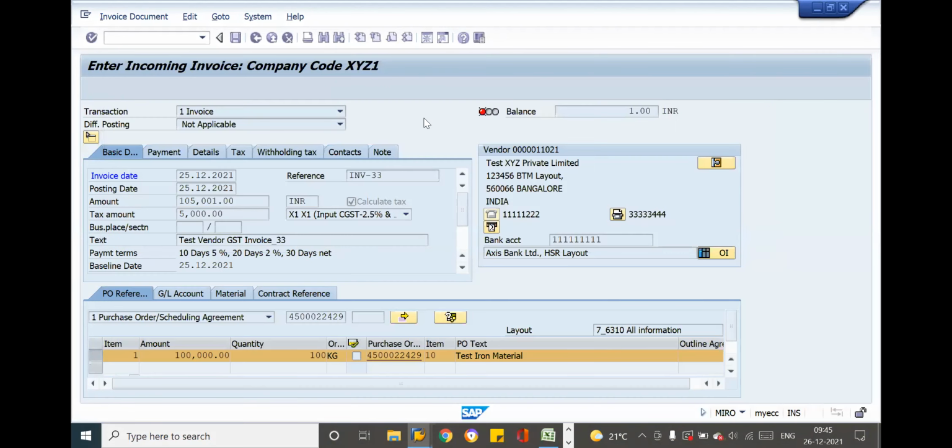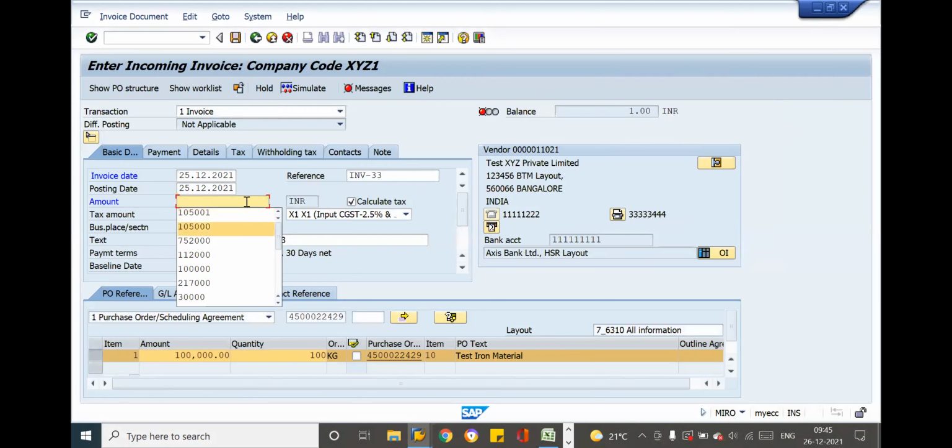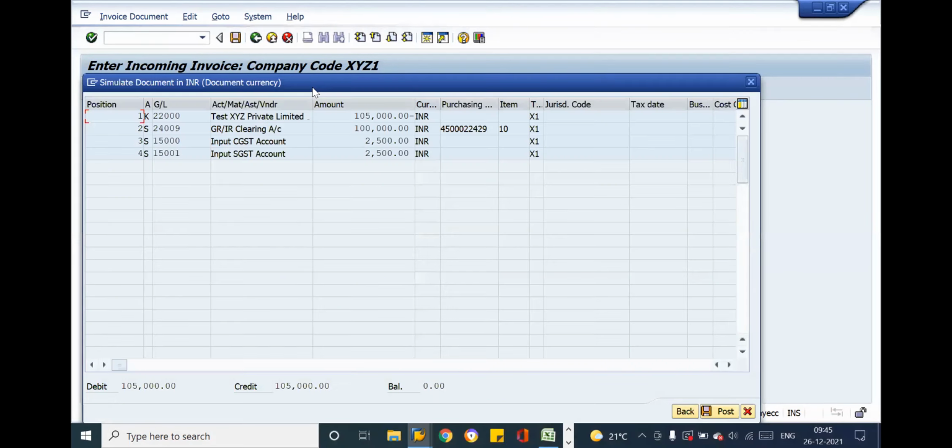So if by mistake you enter the vendor amount, simply it will not allow. But here we have one possibility. Maybe your vendor is sending the material with increased price.